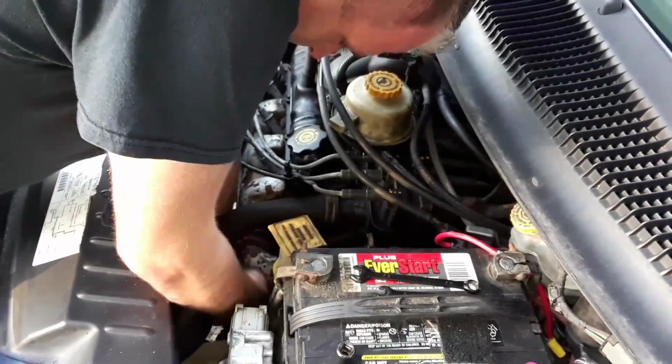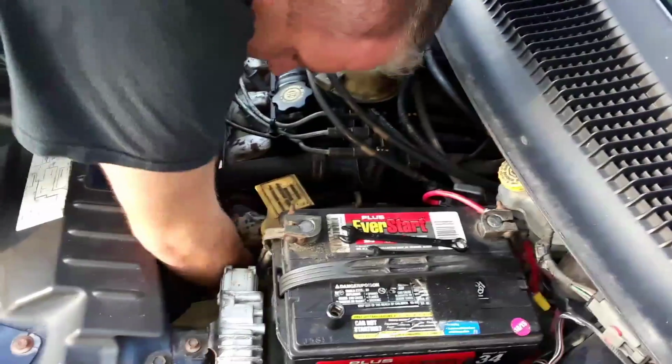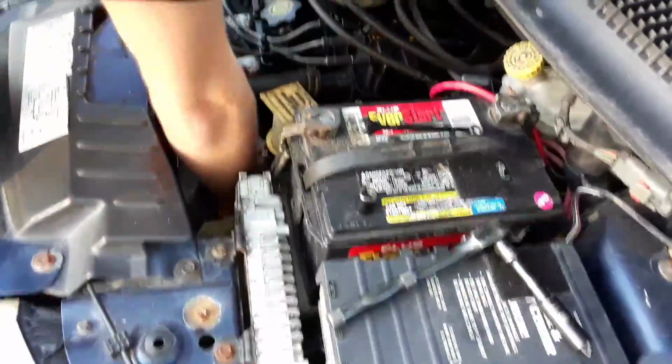So here we are again, finishing up the starter installation. Make sure it's all tightened up.